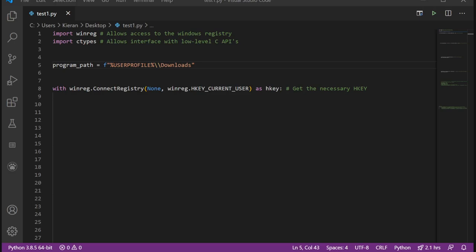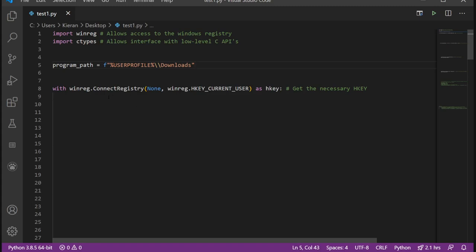If you don't know anything about the registry, I have a link in the description to a video that I made just explaining what the registry is in basic terms. Basically, what we're going to go through today is how to modify your path variable, which is a variable that's stored inside the registry. For that, we have a new program path that we want to add to the registry, and we're going to go ahead and actually update the registry using that.